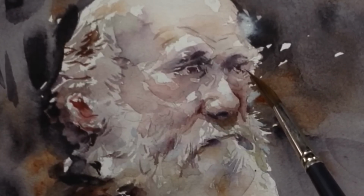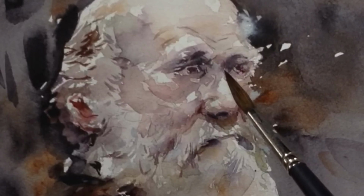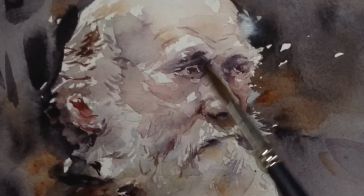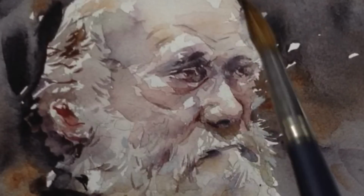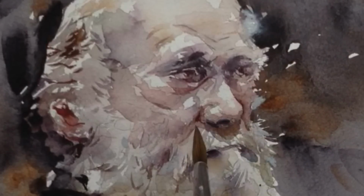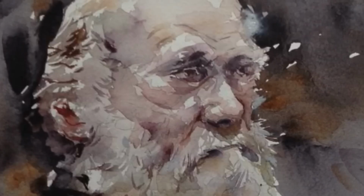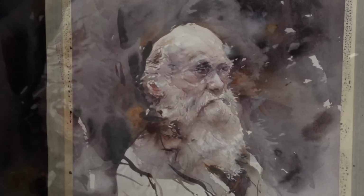I suppose you could say I'm doing a fourth pass on these eyes. Let's call it 3.5. They just need a tiny bit more depth. Just a feeling of the undersides, the eyelids, and the depth of the eye sockets. This is always a risky phase of the process, convincing yourself to stop. Really, you could keep going endlessly, and it's very hard to define that point where something feels overworked.